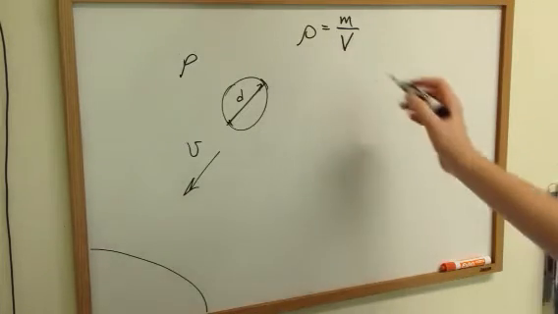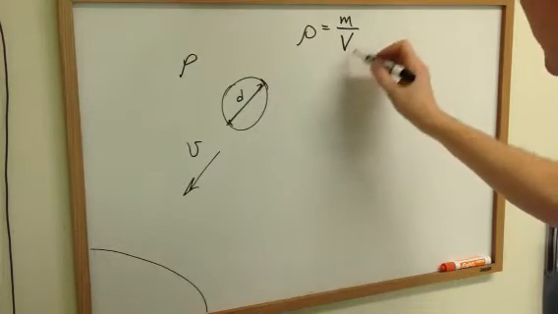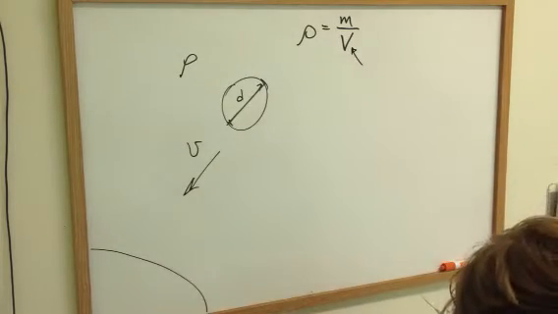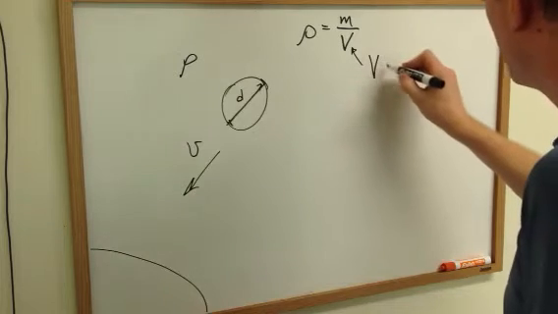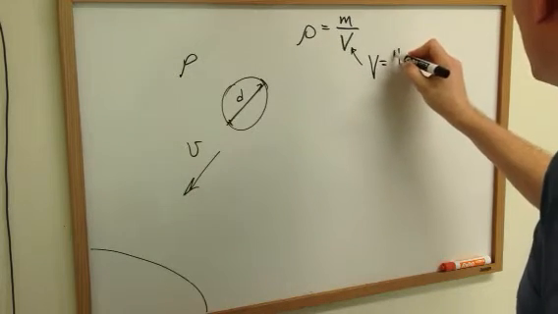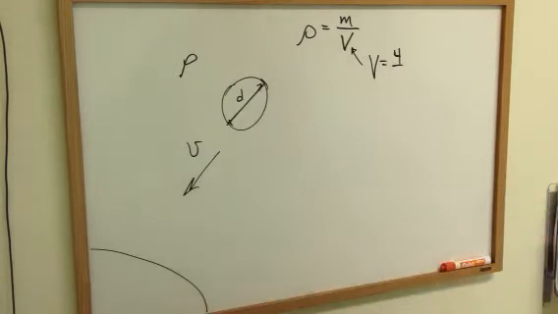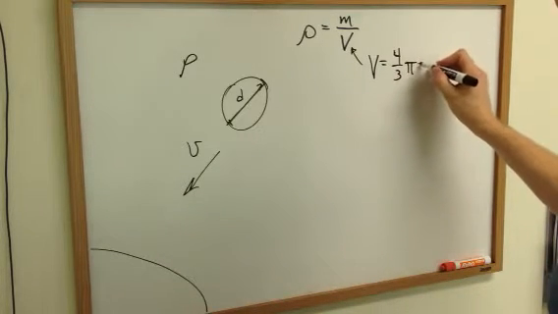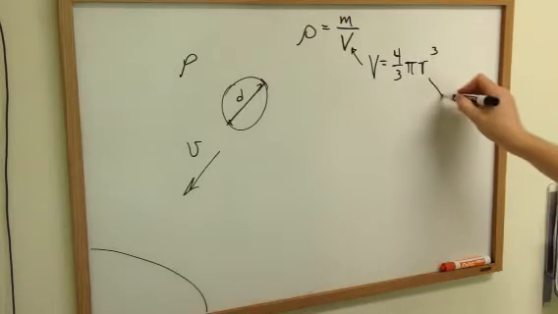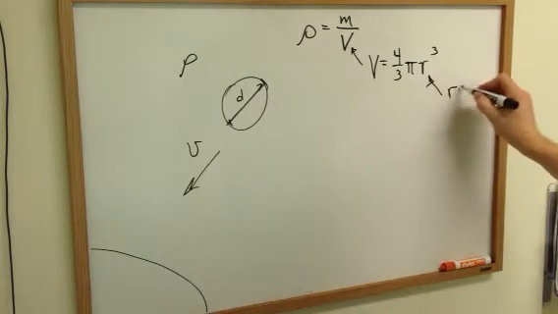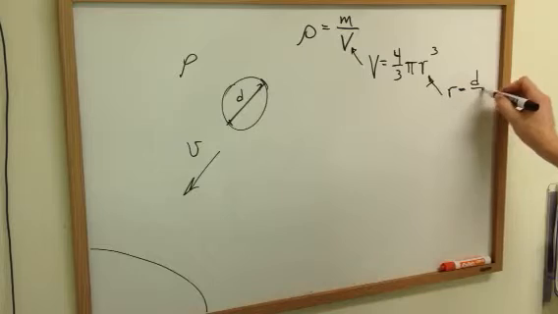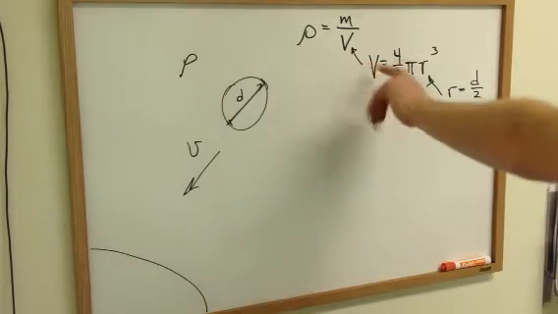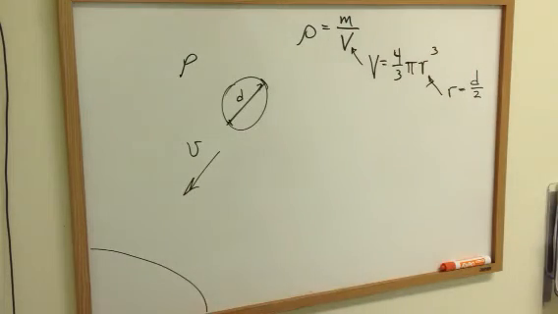So we know the density. What's the volume? We're assuming this is a sphere, I think. Yeah, assuming a sphere, the volume of a sphere is, you could look it up online, Google volume of a sphere, it'll be right there: 4/3 pi radius cubed. Don't forget that the radius is equal to half the diameter. So you can figure out the volume, plug everything in and figure out the mass.